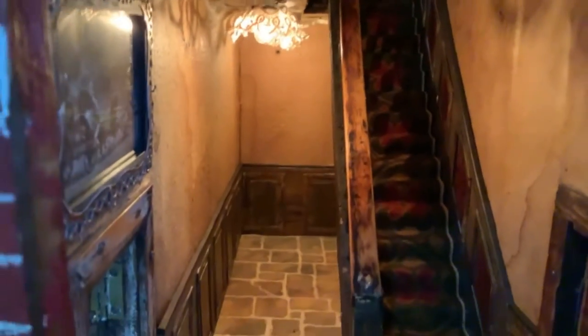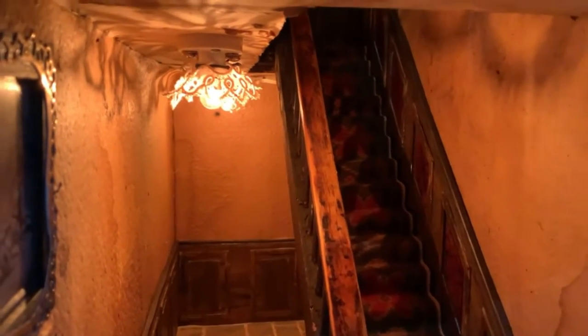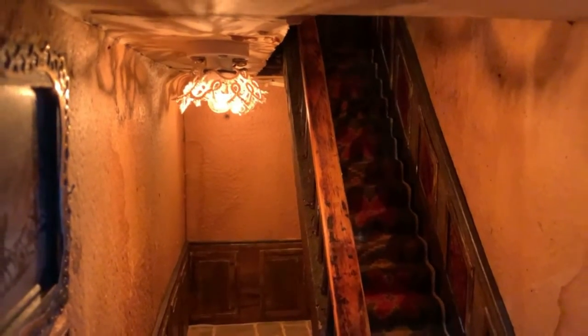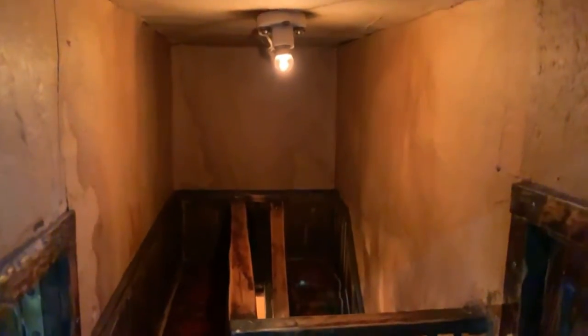Right, back again. Still on with the haul, obviously. I've just done these little light shades and I actually think they're really cute. Obviously, you can't hide the complete light fitting, but I really like them. What I made them out of, well, I'll take you over to my desk and show you. But I've still got this one to do. Now this one needs screwing in properly, but I will get that done.